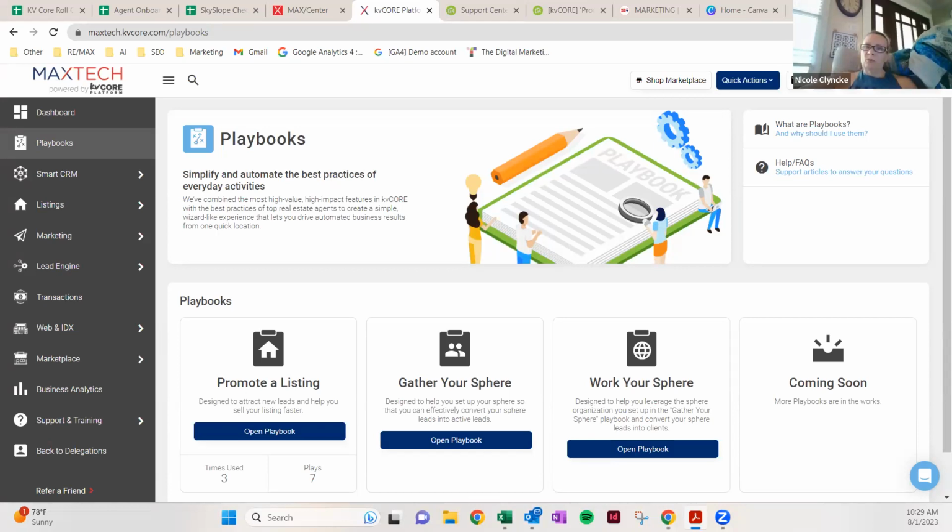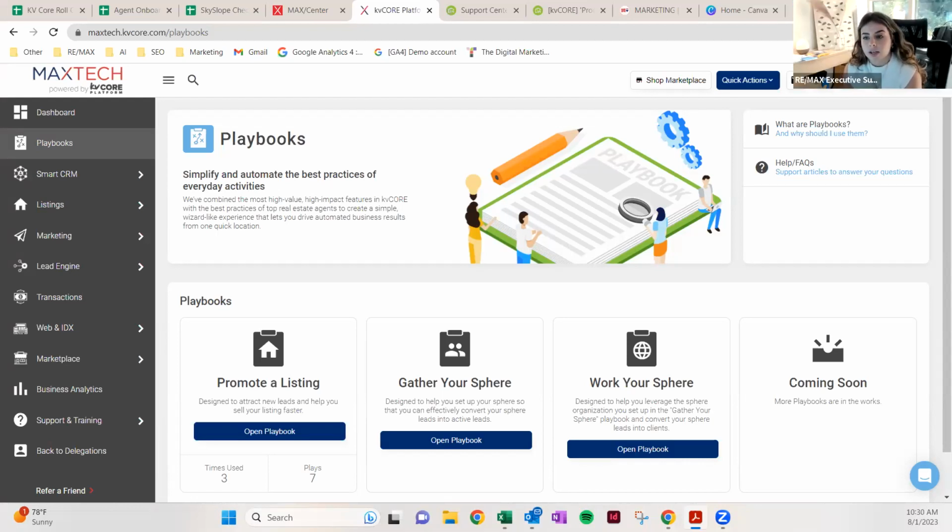Okay, but if they're already in KV Core because I uploaded them to KV Core, is it now going to put them in twice? Whenever you do an upload, it'll show you any duplicates that you already have. Okay. So you might just have to sift through it a little bit. That way you can bulk hashtag those specific people. Okay, all right, great. Thank you.